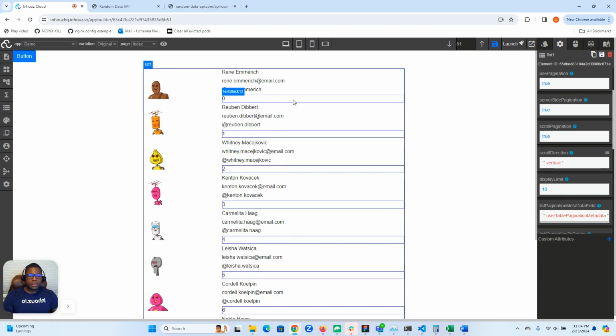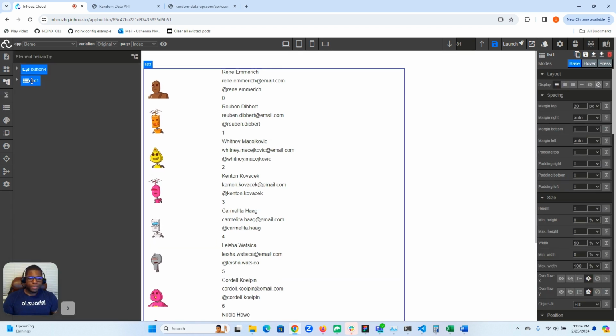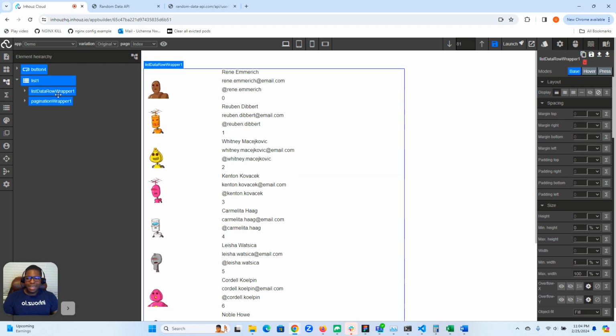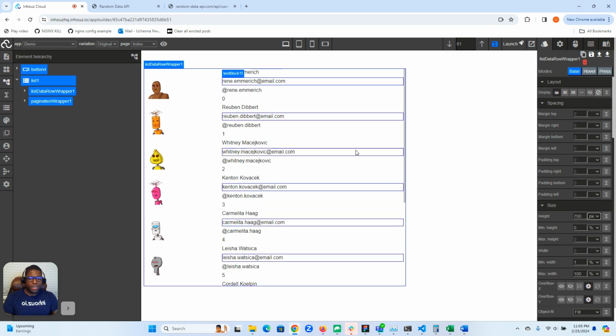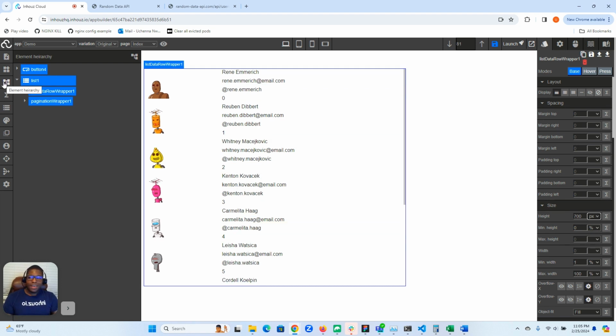Obviously, to have a scroll event, the list has to be scrollable. If you look into the styling of our list, in the list data row wrapper, as you can see, we have a height of 0, meaning it's always going to take the height of the children elements. So let's put a height in here because it's required to have a scroll bar. Let's say 700 pixels. Perfect. Now I have a scroll bar, so I can have the pagination trigger.